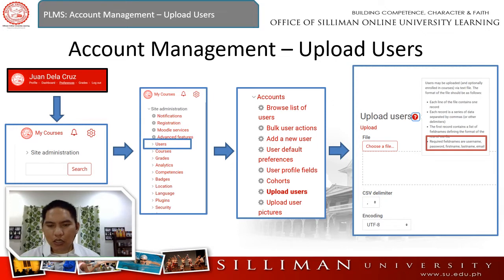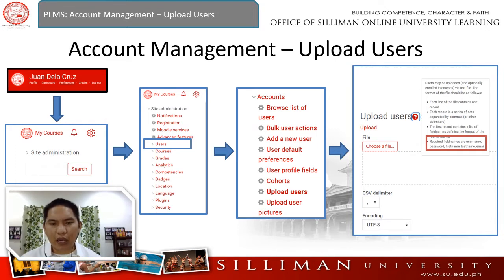So in this case, we're going to navigate first to the bulk import or uploading multiple users. From your main screen, you go back to your preferences, or if you're already there, you can go directly to your users. And when you expand that one, there's an option, upload users. That particular option will lead you to upload users here using a CSV file.